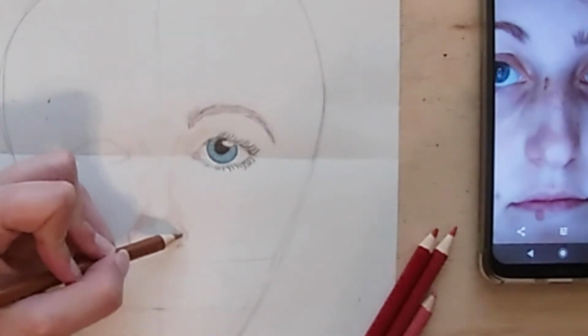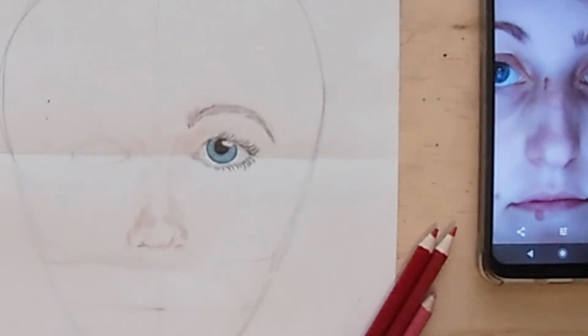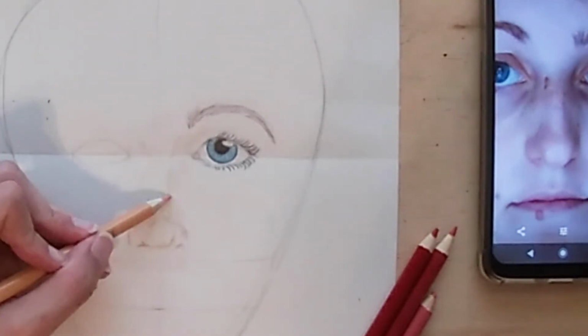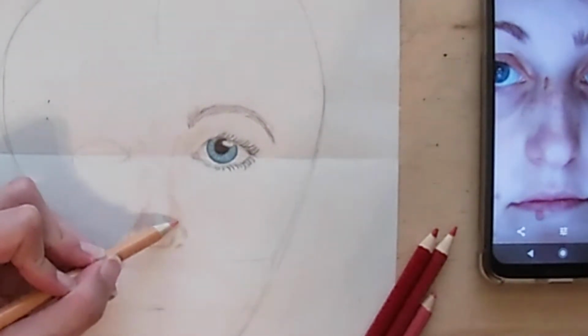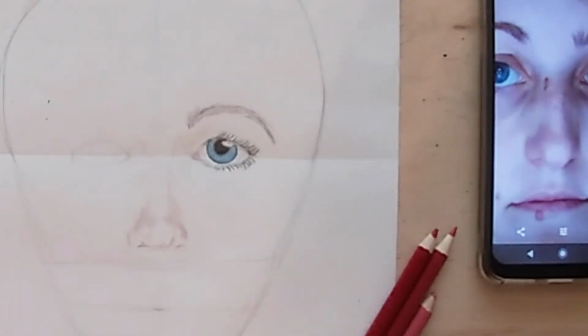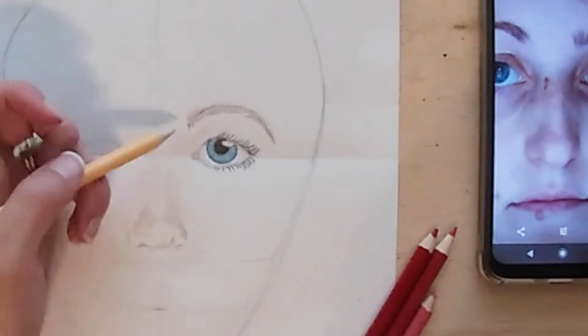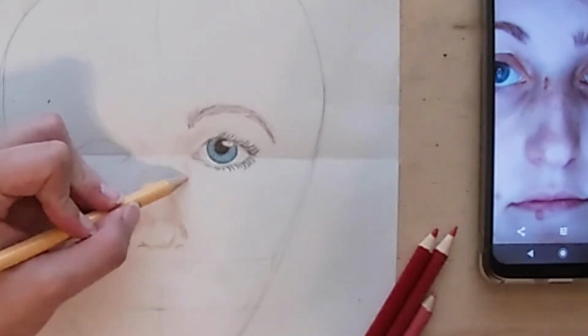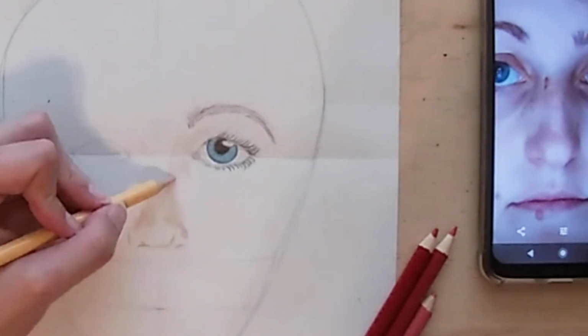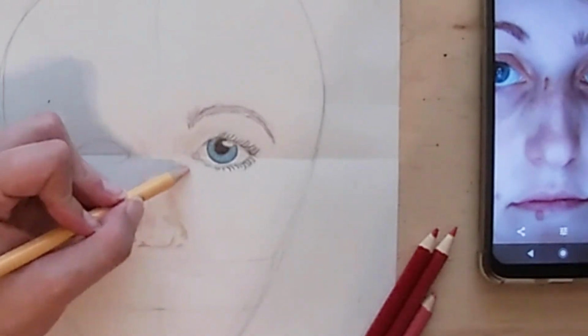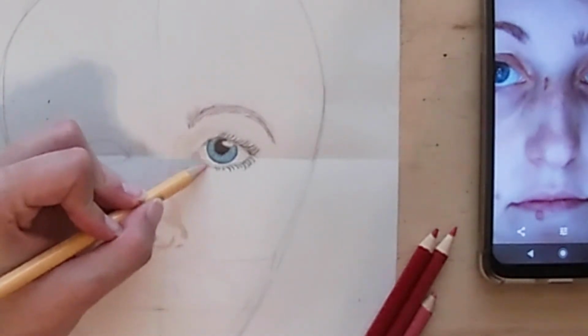I can feel happy with that. And then I'll just take this lighter skin tone and go back over those shaded parts. Actually, that's the too pinky one. And then also color it lightly over the rest of my face.